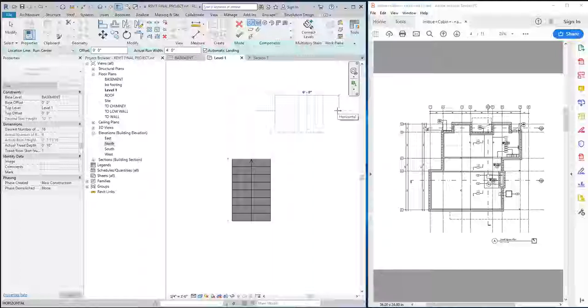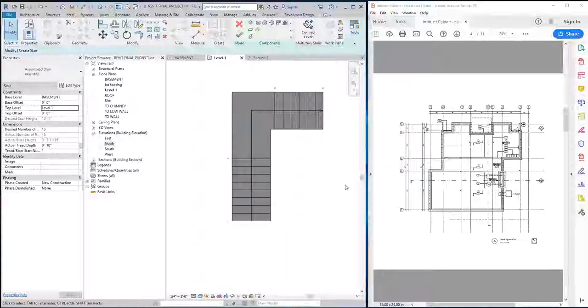And this method, the assembled stair method, you notice that as I start to draw my second run of stairs, so if this was an L-shaped, right? A landing forms between those two stairs, and I get that kind of ghosted text that says 7 risers are still remaining, right? And as I create them, you see they subtract from the remaining value. Click, right? So I have stair number 1 up to stair 9. I have a landing, and then I have stair 10 to stair 16, okay? So by doing that, I've just created an assembled stair using components, okay? So that's the first way of going about things.